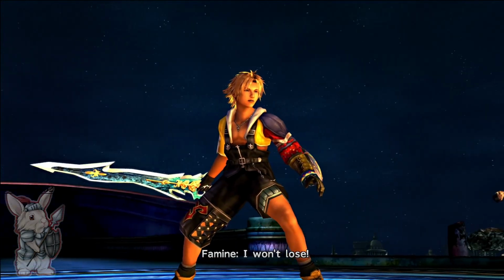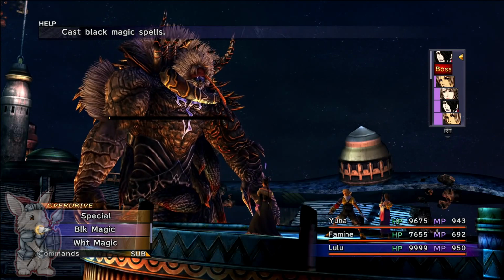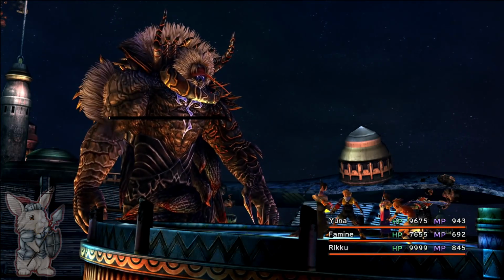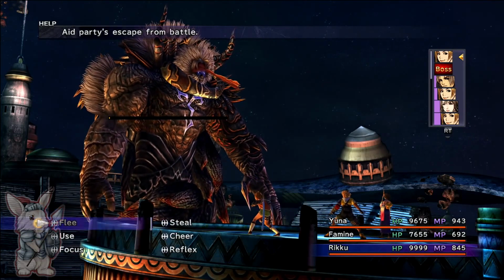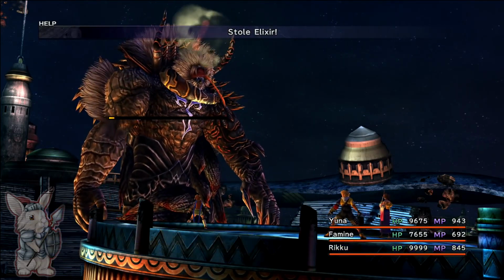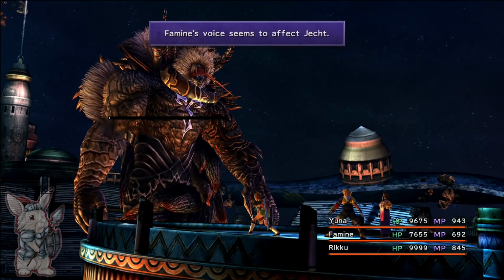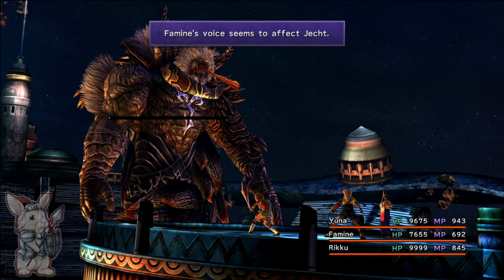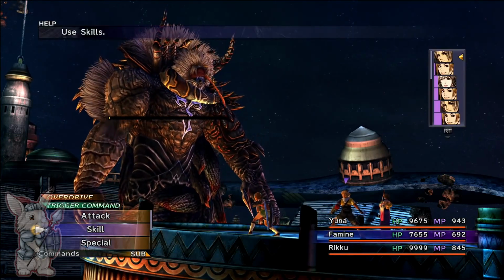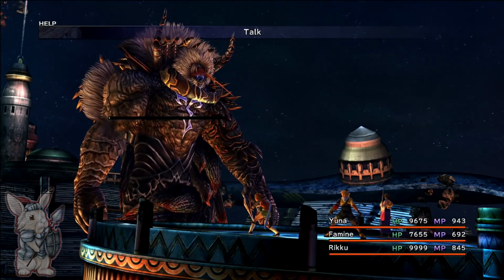I won't lose! Yeah, and that doesn't really increase anything for us. Not that it matters, but I'm kind of curious. Do you have a steal? He does. He has an elixir. Oh, Tidus's voice seems to have affected Jecht. Jecht's power decreases. So I guess that is Tidus's talk command.